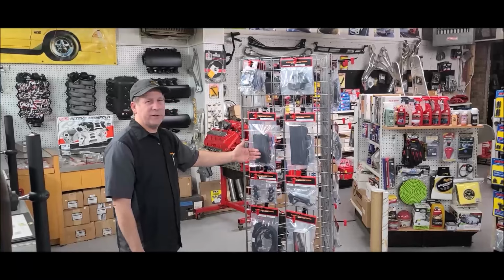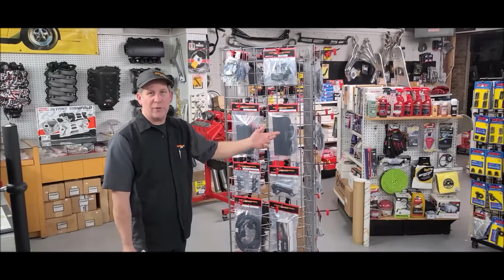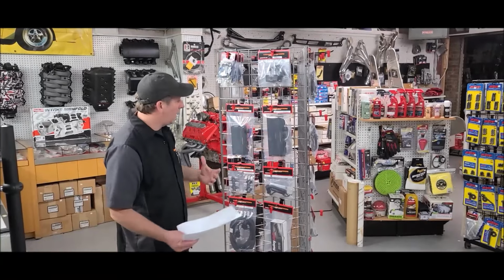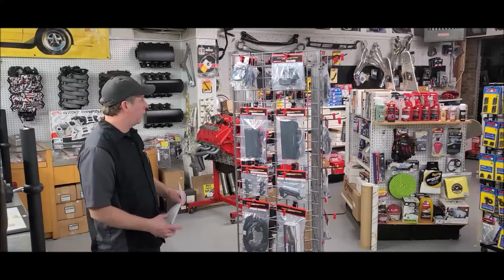So right here we have the Terminator X. Next to it we have the Terminator X Max. This is for running a drive-by-wire, automatic. That's the difference between them two. We also keep the Dominators here, the big bad boys here.